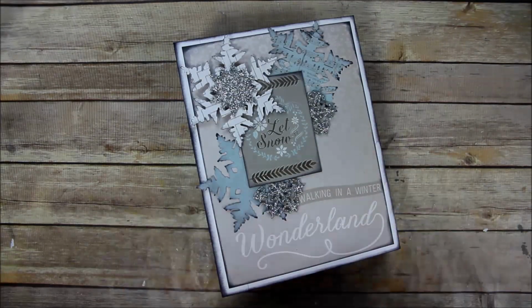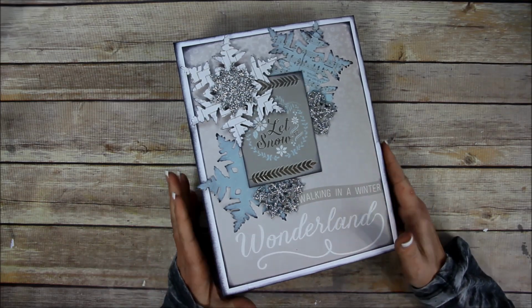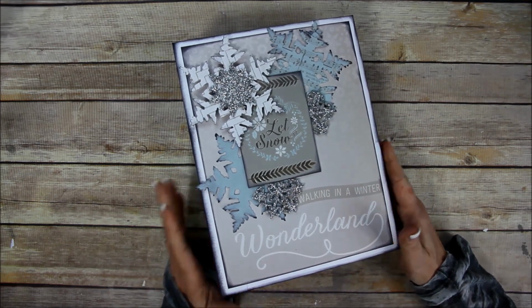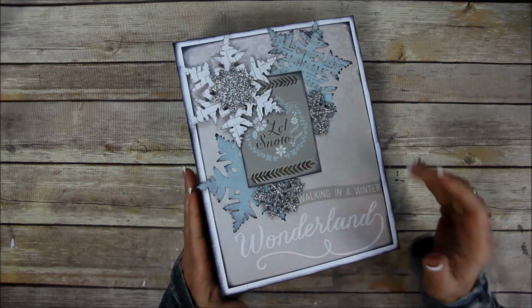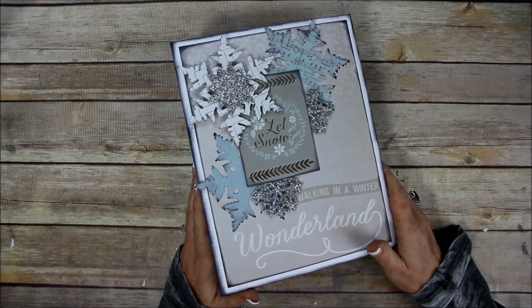Okay guys, here it is. Here is the next size down, which is the large album that I've been working on for my mom for Christmas. And I've taken it to about as far as I can get it. I've just plumb run out of time.